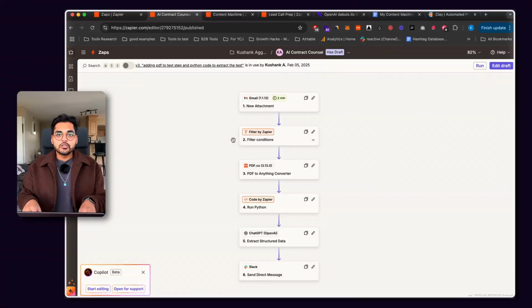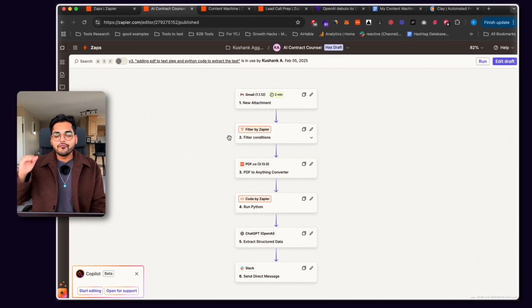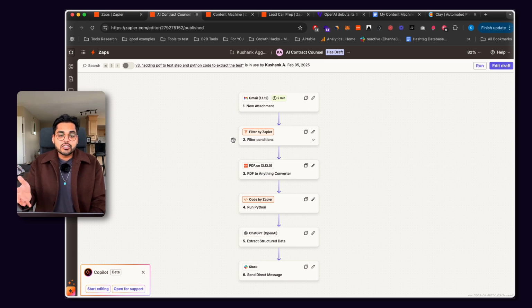To get around that burden of reading every single document thoroughly every single time, I built this AI workflow where as soon as I get a new contract, AI is going to review it for some of the things that I'm looking for, and then give me a short summary of all the green flags, all the yellow flags, and all the red flags in the contract I should pay attention to. So now, when I'm reading the contract, I know some of the things I should really be paying attention to based on all the yellow and red flags that my AI counsel suggested to me.